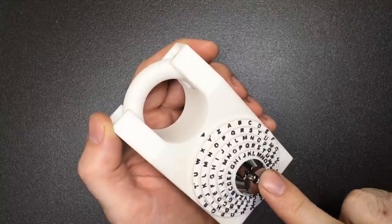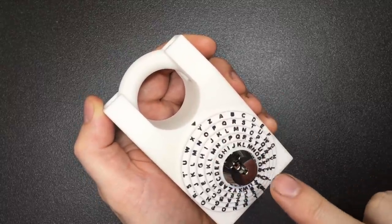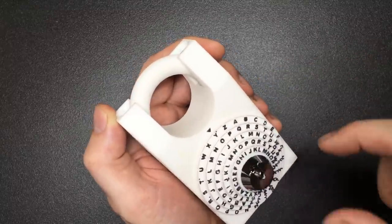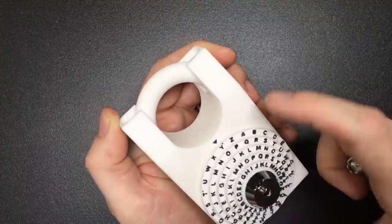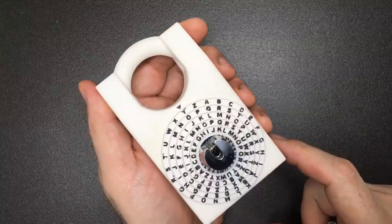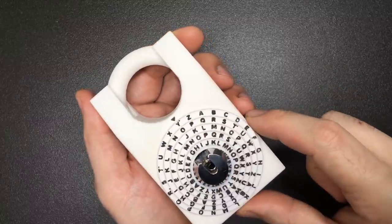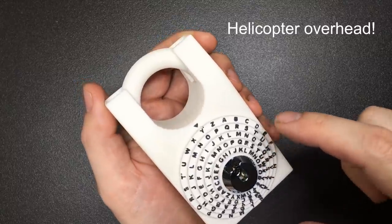I've seen Potty314 — a fantastic pick, great channel, please go check him out, I'll leave a link — exploring this lock but in a different format, where there was a dial instead of a key and the inside didn't have an actuator that needed to be released with the key. So it was a little bit faster, albeit a little less secure. Frankly, the way this lock is built — and I'm going to show you the inside of the safe where we can disassemble it slightly — I'm not entirely sure the key is even necessary in terms of your ability to actually decode this.